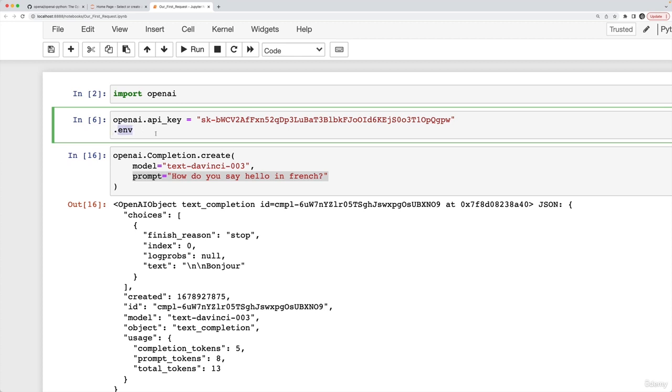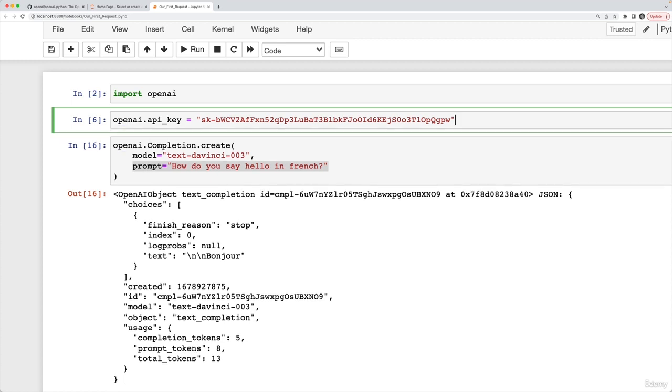It's just a file that's hidden, meaning you don't see it when you just look at your files. It's still there. It's not like secret or anything. But typically, we're not going to then push a hidden file up to GitHub, for example. We can ignore that file. And then a user will just know, all right, I need to go make my own .env file and put my own API key in there.